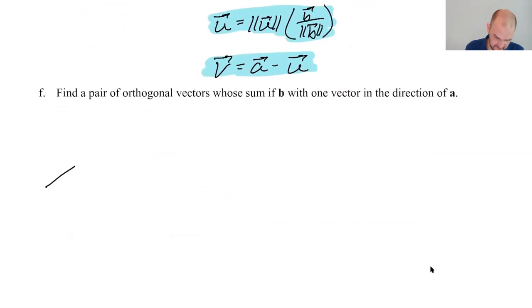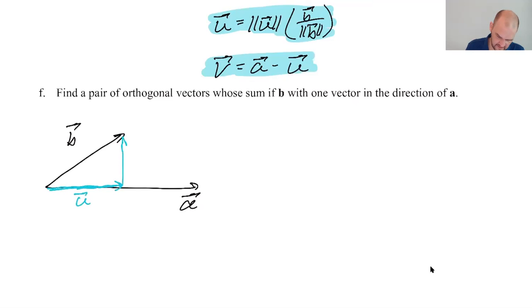So all I'm going to do is change my picture. Put b here. I'm going to put a here. And then same deal, I think, we're going to say that this is u, and we'll say that this is v. So this is the whole point of practicing, is that you get to the point where you're just flying through these. This is theta, cosine of theta.